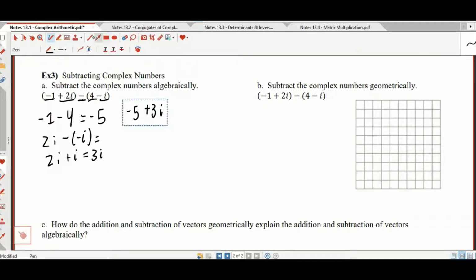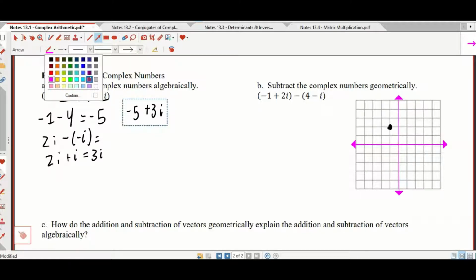Okay, so let's see here. We're going to try to put this right down the center again and see if that works. So let's start with -1 plus 2i. So -1 plus 2i right here. That was back 1 for the -1 on the real part, plus 2 for the imaginary part. We'll put that in a different color, like purple. There it is. Now we're going to take 4 minus I away from that.